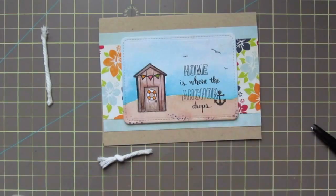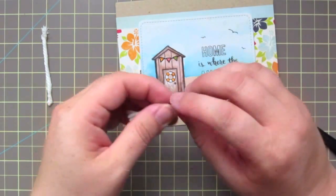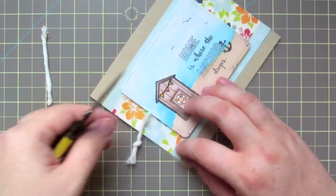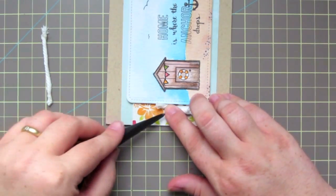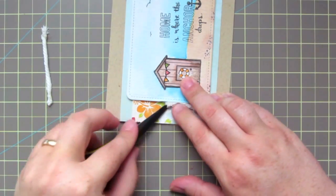Okay, so for my final step, I've gone ahead and cut down some of this decorative trim. It's this kind of woven cord, and it does unravel quickly, so I stuck a large glue dot on there and then twisted the ends shut to keep it from fraying. Now if I had thought about this ahead of time, we could have used a whole piece and stuck it under there at once, but since I didn't, we'll just go ahead and make do here.